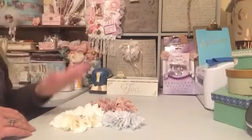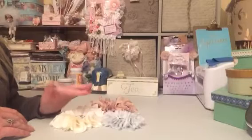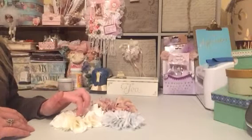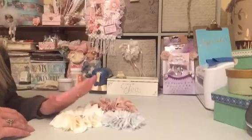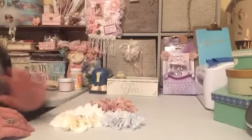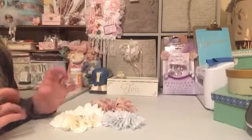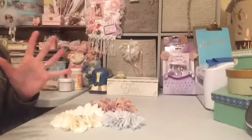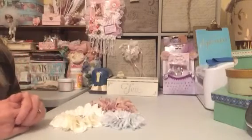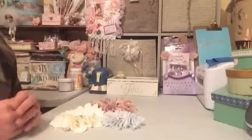And I followed a tutorial by the lovely Kim, who is Angel Dream Crafts here on YouTube, and I believe Kim called these flower bursts. I think that's what she called them, but I'm not 100% sure. But as I've said on numerous occasions, and all the ladies say here, she's got some amazing tutorials, and she's such a wonderful lady. She shows it in so many different angles and ways, and makes it look so incredibly simple that you say to yourself, yeah, I can actually give that a go.